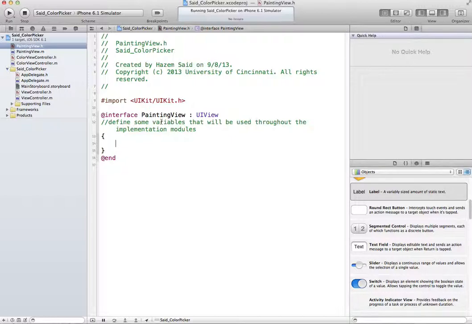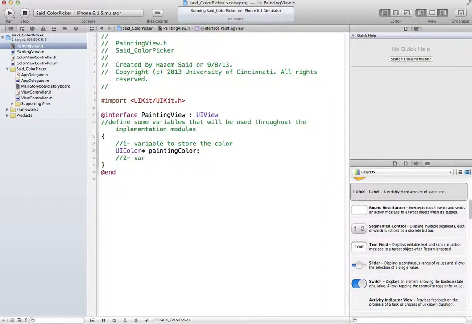The variables I'm going to use are, number one, a variable to store the color. So I'm going to use UI color star, and I'm going to call this my painting color. This is the color that I'm going to use to paint, which was constructed in the previous screen and is saved in the user default.